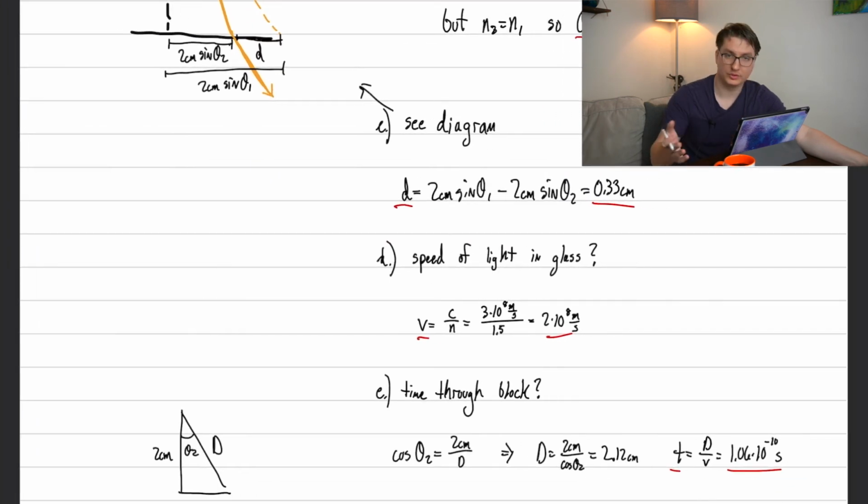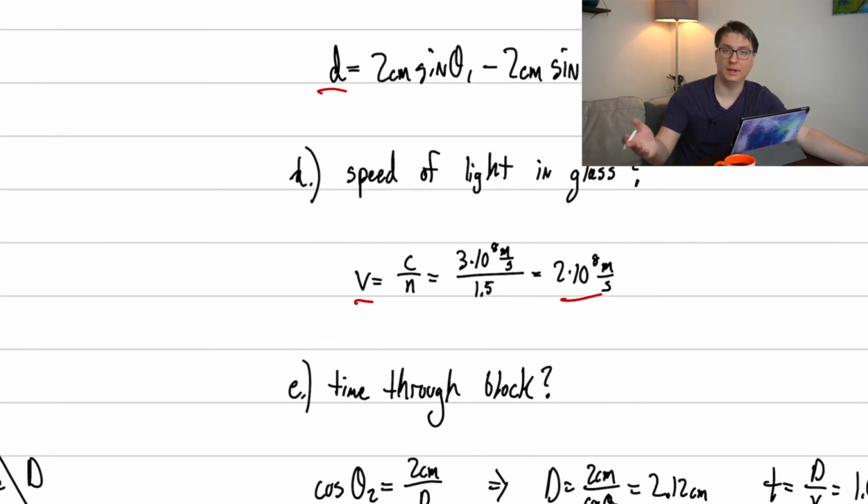Maybe ask, what's the speed of light in the glass? So then we can go back and use the definition of an index of refraction where n equals c over v. We solve that and put the index of refraction on the other side and multiply the v onto the other side. So essentially the velocity is just the speed of light over the index of refraction. Index of refraction for glass is 1.5, so the speed of light that's moving is 2 times 10 to the 8.